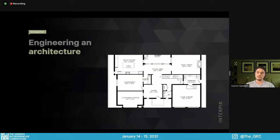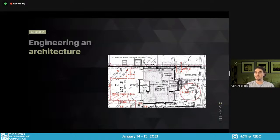You take these designs and you work with an architect, and they really make sure that everything's a little bit more looked at, tied down, calculated. Then once you work with the architect, you might get into going and getting permission from the city planners to really get a good understanding of, okay, now that you have these plans, how do they match up with what the city bylaws are and what the city wants you to do with the property as well? So then it gets a little bit more in depth here.